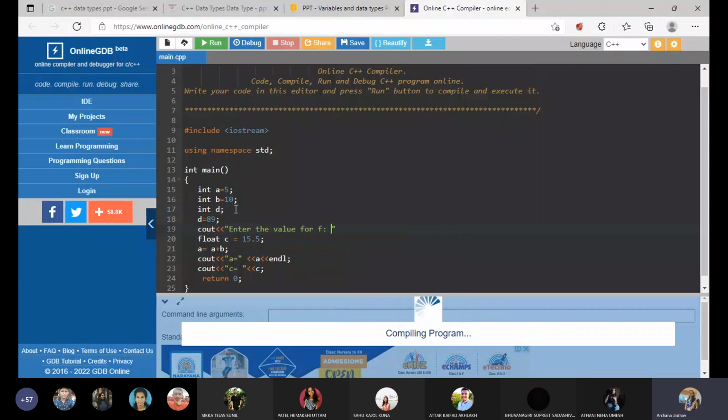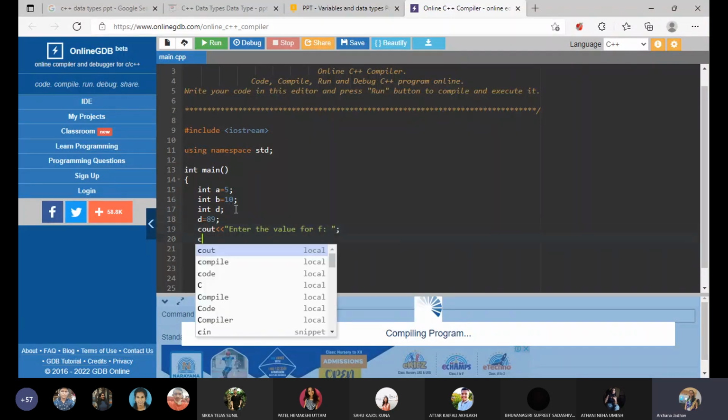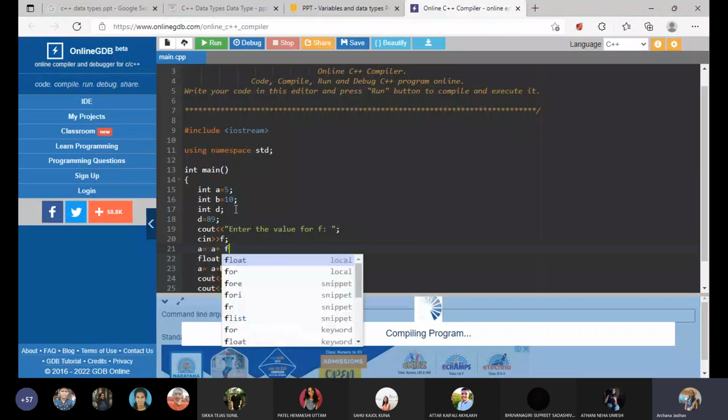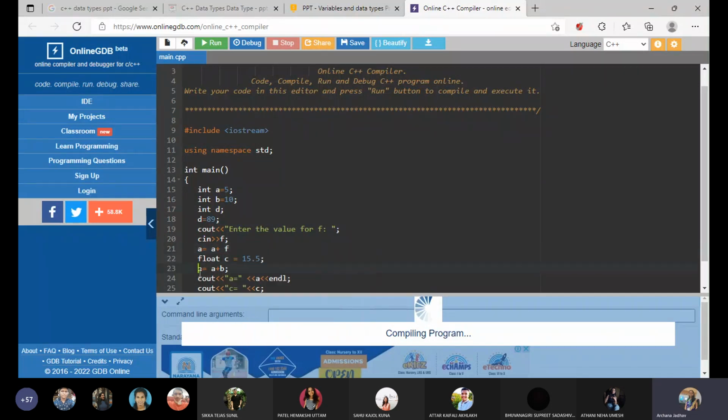I will ask the user to enter the value for f, and then I will write cin f, and then I will use it. Suppose I will use a is equal to a plus f. Suppose I am commenting this one.